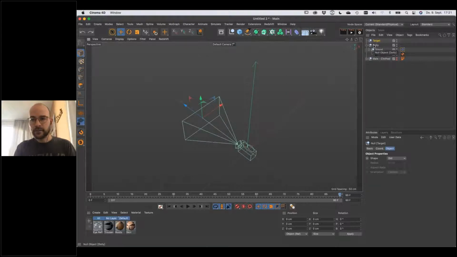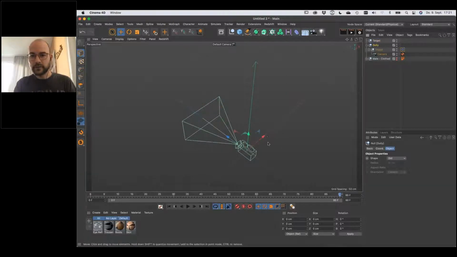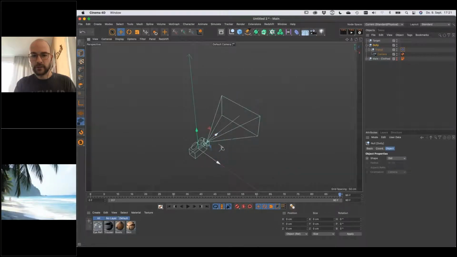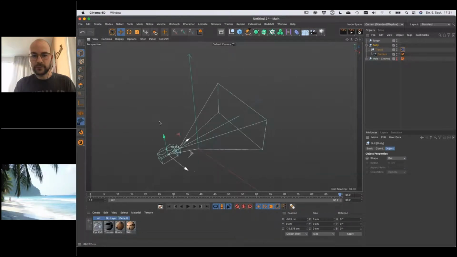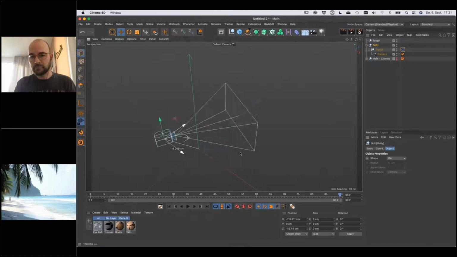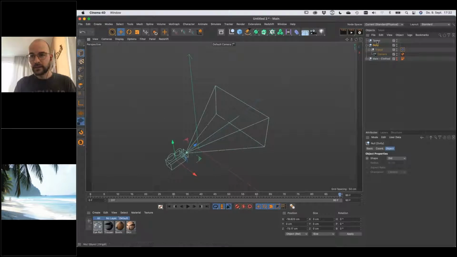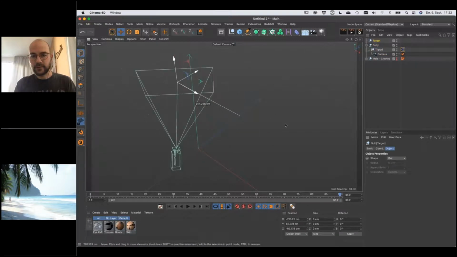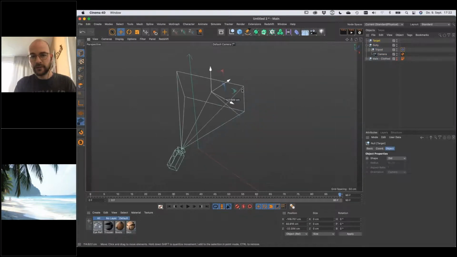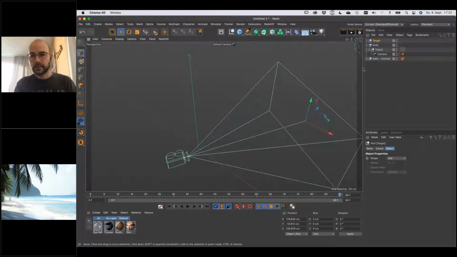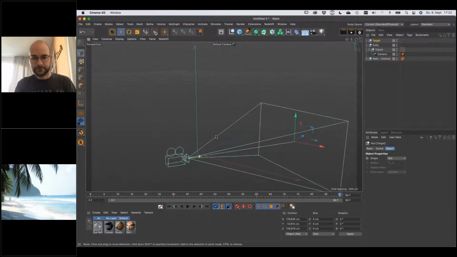So the dolly is the one that I use for moving the camera around. The tripod is actually something I don't have to touch necessarily. And yeah, the target itself is where I define where the camera is looking at.